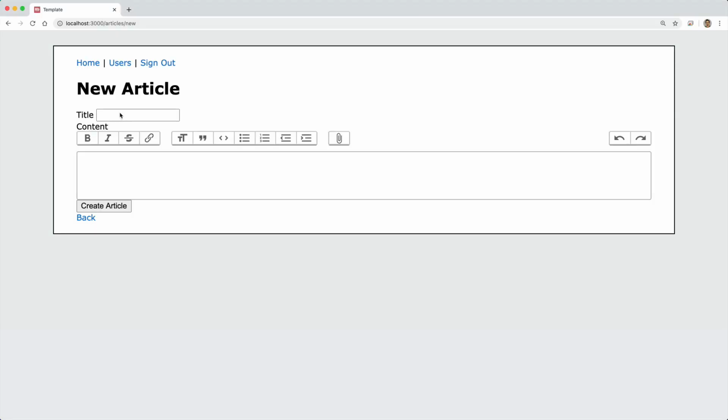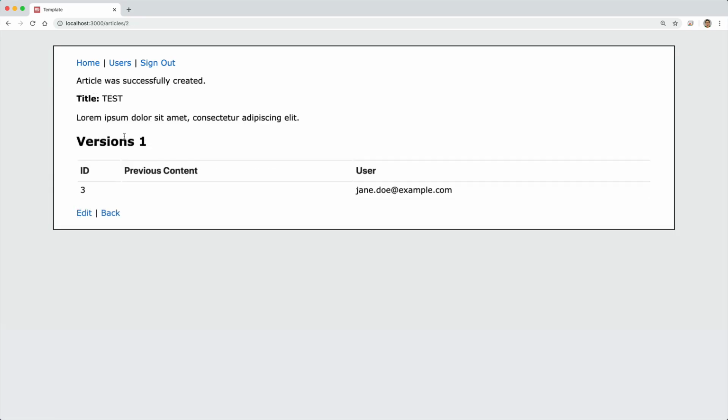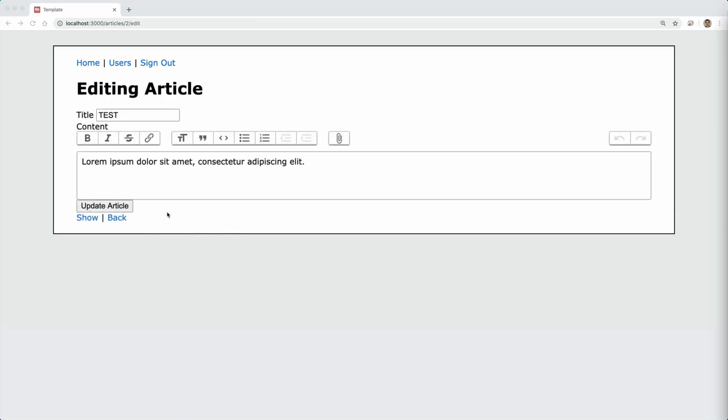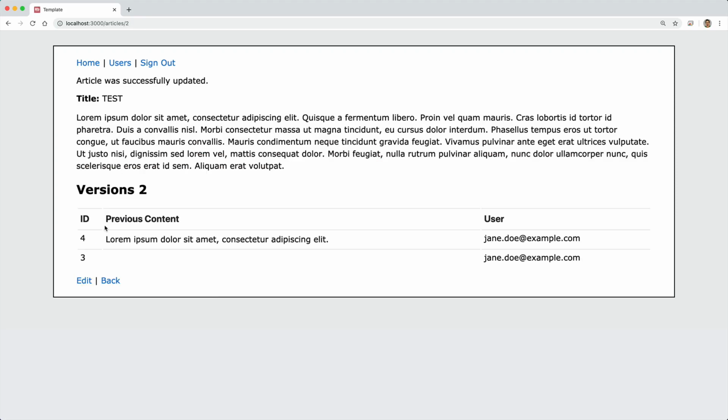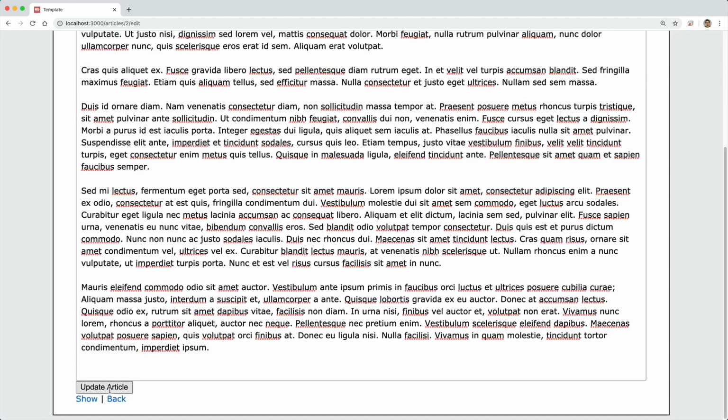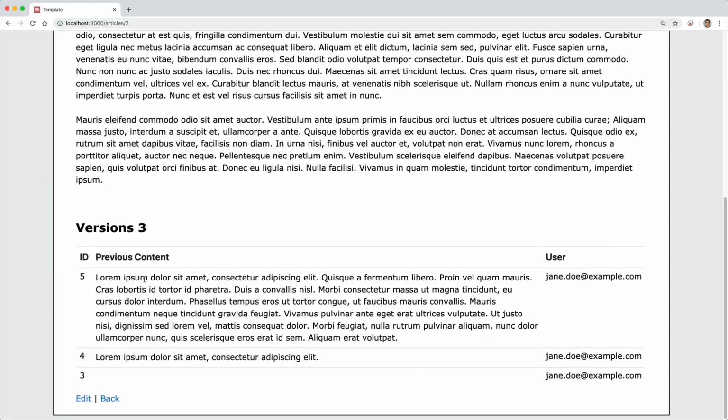So coming to a new article, we can paste some content within our article, and it did create one version, which we would expect because we are using a before_save callback. You can tweak that to a before_update or something similar depending on how you want to track the changes. And if we come in and make a change, adding some more content and update the article, we now see we have two versions. We see the previous version and the initial version where the user had created the article. And if we add a bunch of changes, that's going to work just as well.